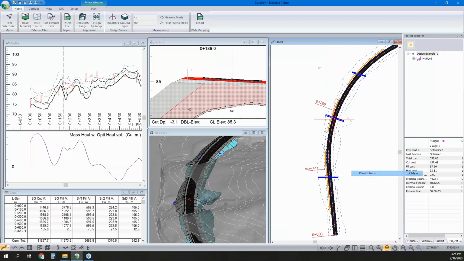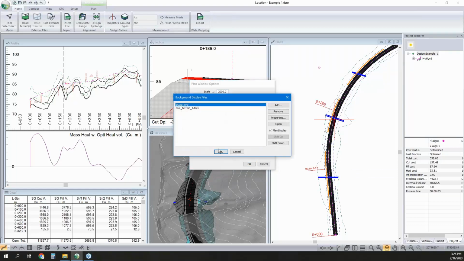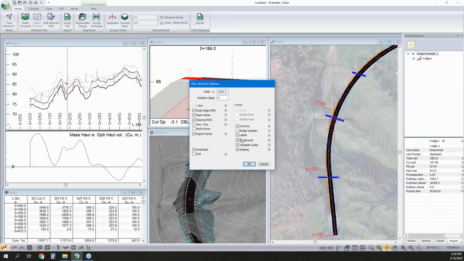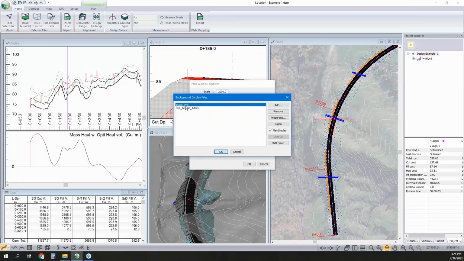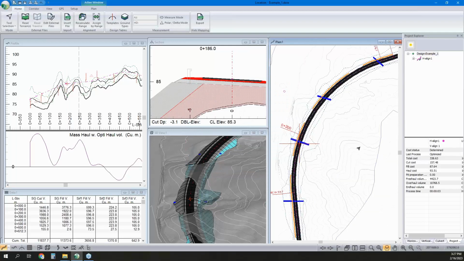Now the other thing that's worth mentioning here is we've got backgrounds. So I've turned that off, which included my topo contours and my imagery. So I'll turn that on. We can see here we've got an image, we've got our topo contours, and these backgrounds are just different terrain files that we can toggle on and off whether they're displayed. So if I don't want to see my image, I can turn plan display off for that, and I can still see my contours.